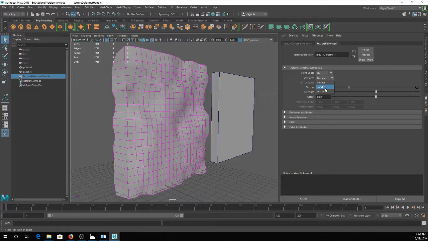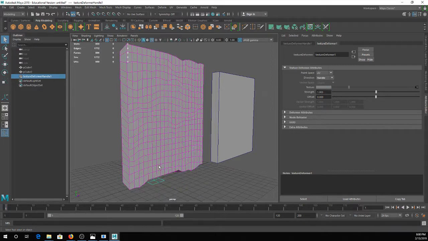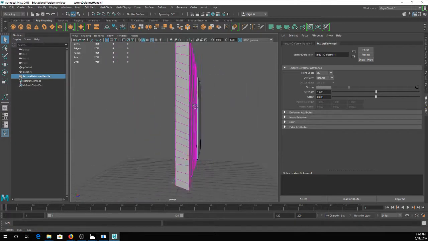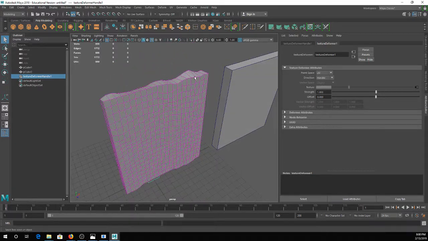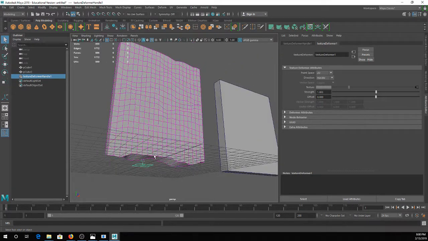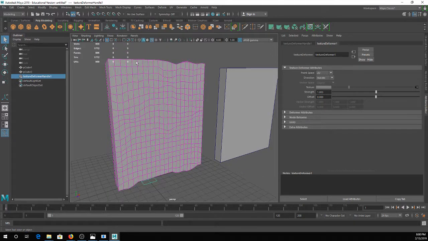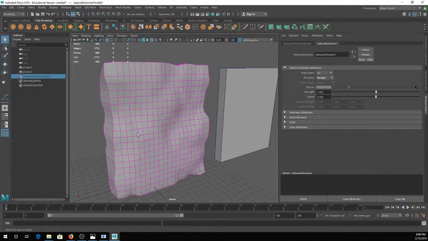So when this was set to handle, like it was originally, it'll pretty much just move it on the y-axis, which is why you'll see the side of the plane, the geometry wiggles, but it still stays a flat plane, and then it actually changes on the top and bottom, because that's the only place there's translation being applied to those vertices that is visible on the outside of the model, if that makes sense. So again, if it's not behaving the way you want it to, probably just set direction to normal, and then you'll probably be fine.